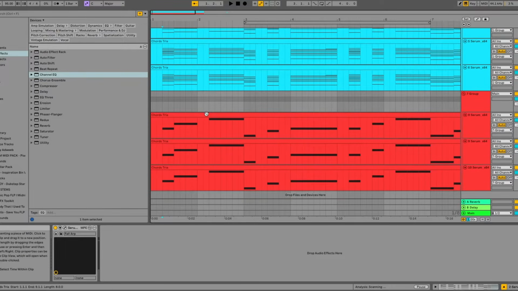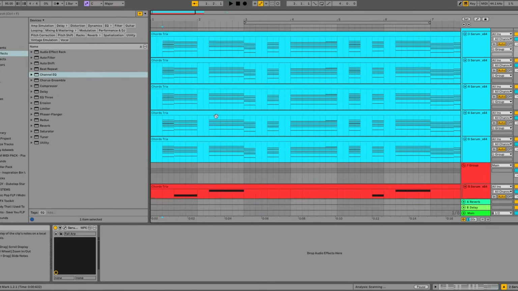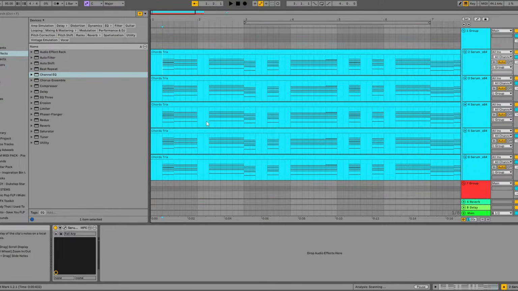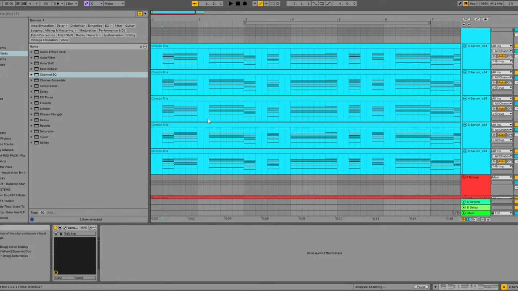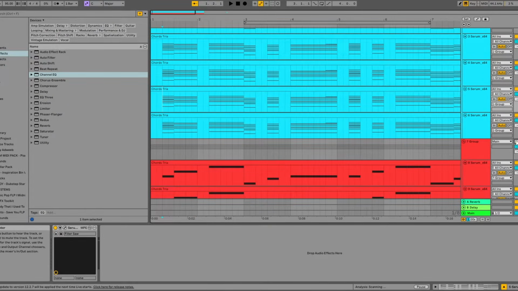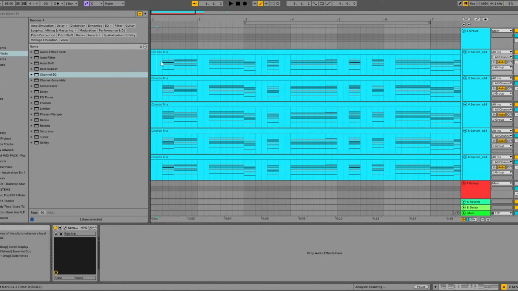So first of all, when it comes to chord stacks, everyone focuses a lot on thinking you have to layer like 10 chord layers at once. Realistically, you only need 2 to 3. I used 5 in this song, and even I think that's overkill. But let's start. Here's how they all sound together.